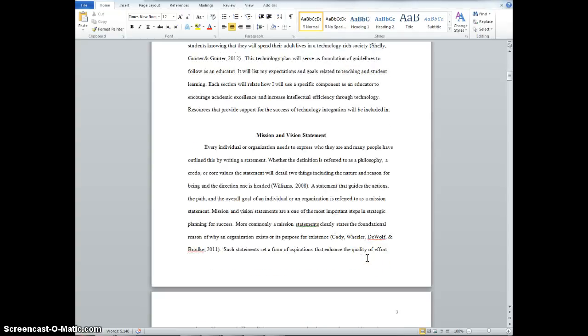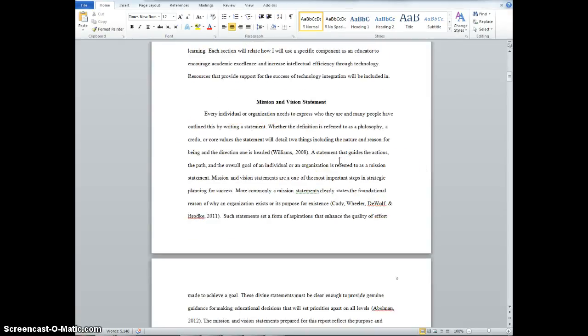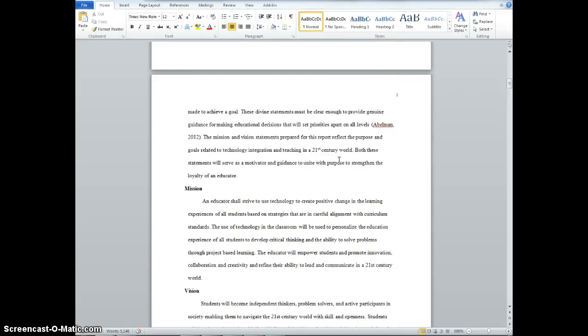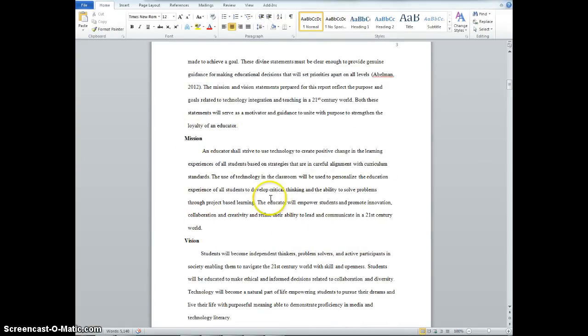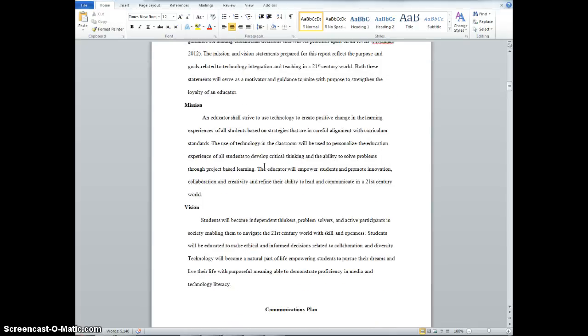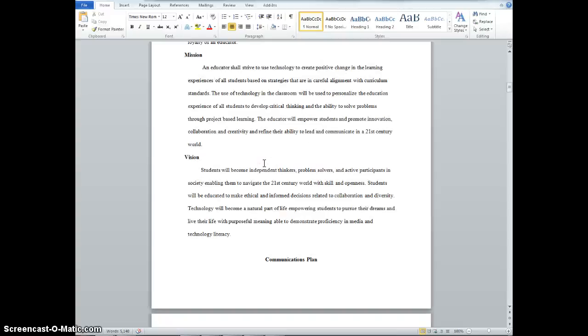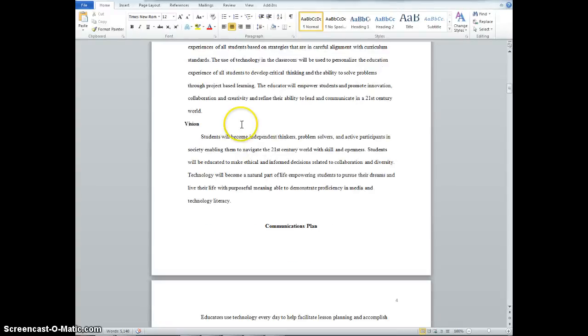And then again, another problem with some students, not all, was the overall, basically same thing, rationale, introduction to the mission and vision. Why have one? Okay, and then you go into your mission and vision. Again, everything in third person. There's citations here. This is wonderful. This student, I actually have her again in another class, and she's magnificent. She just is impressive. She does everything correct, and it's really nice to see.